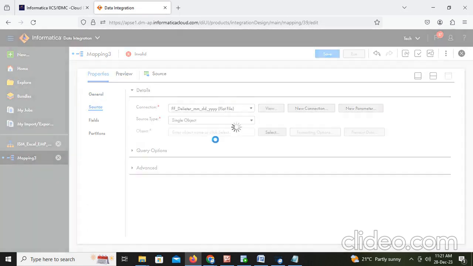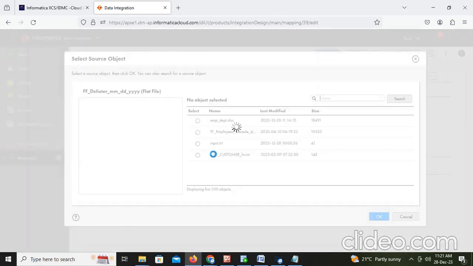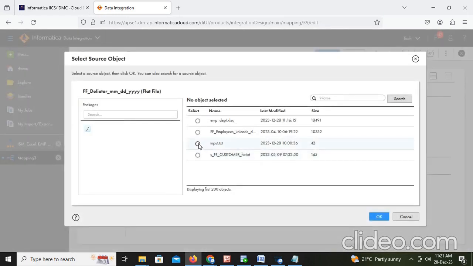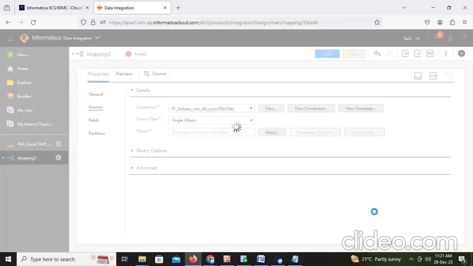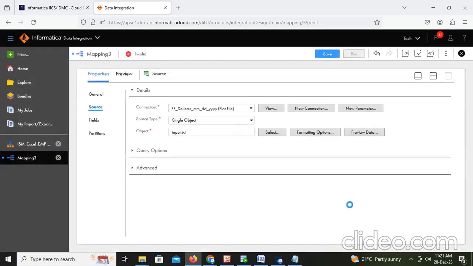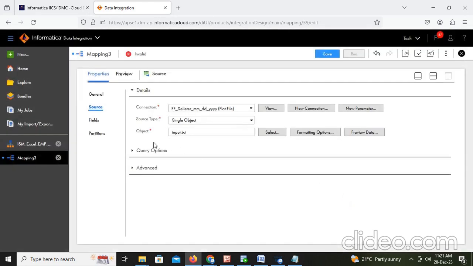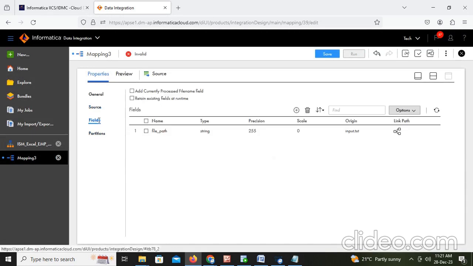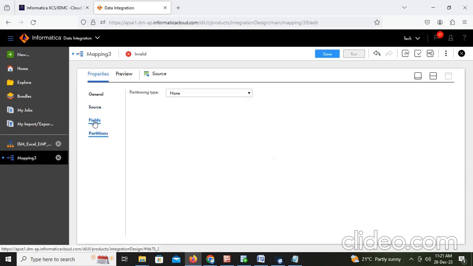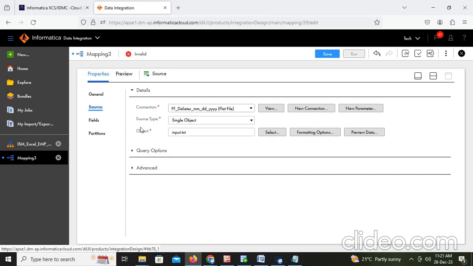So we have to take our flat file connection. Now we select here the input.txt file. Now we select the file path that is there in the input.txt. So we select that one. So we are having file path. Click on save.